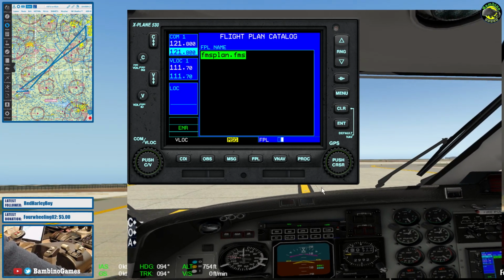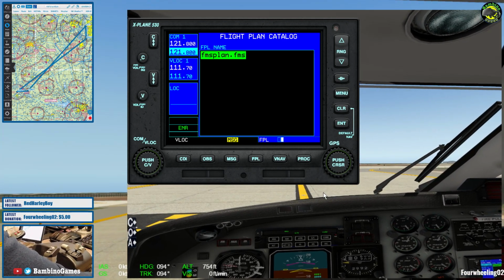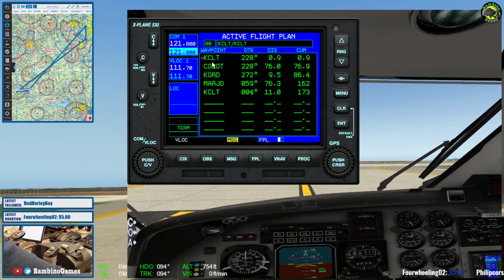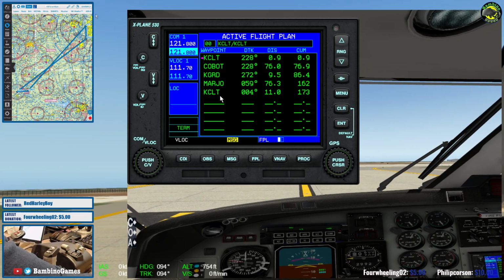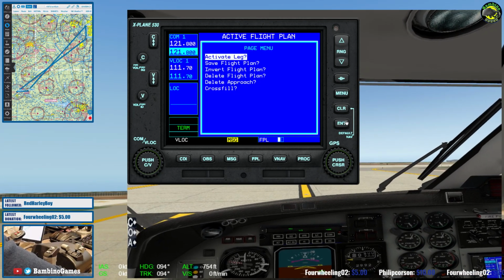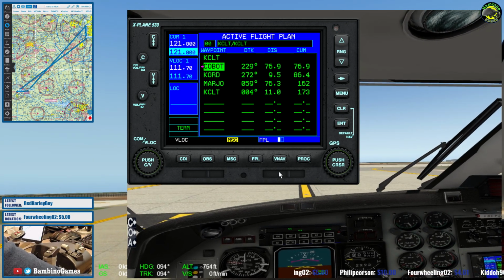I already set this flight plan up by downloading it from SkyVector and then converting it to FMS. So just boom, got it right there. And we can take a look at the flight plan. There it is. Charlotte to Cobot to Greenwood to Marjo back to Charlotte. What I'm going to do here is go down to that one right there and activate that leg. Then we're going to the first GPS vector, which is 76 miles out.